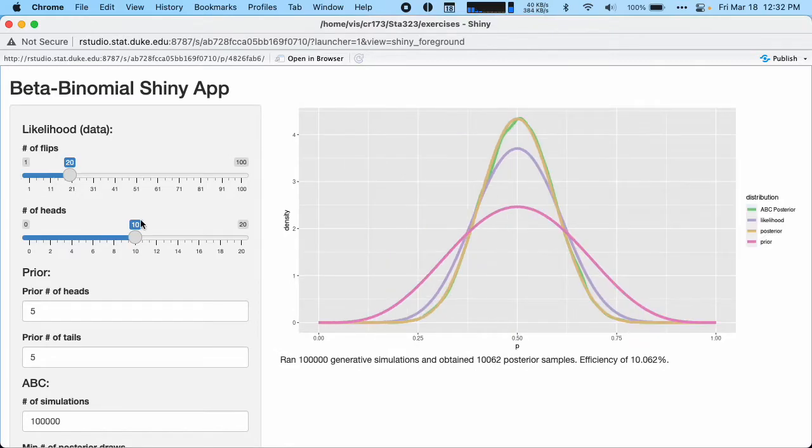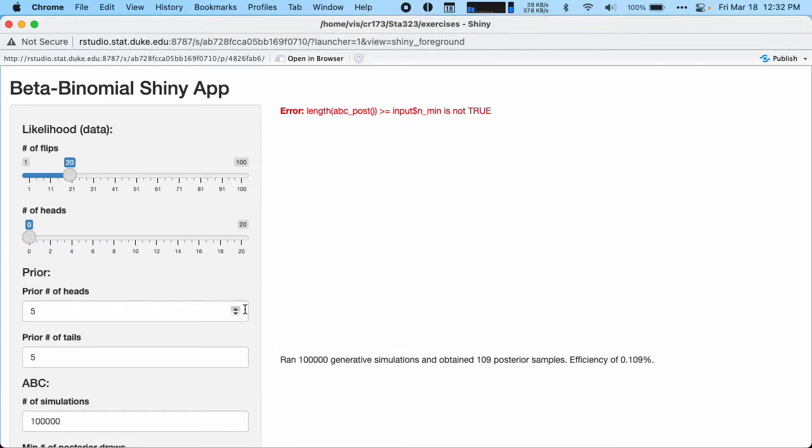First bit of it is fine. Go to the situation where we're not going to generate enough. And it does give us an error message in a somewhat appropriate place. So basically it knows that this is being called by the plotting function, and that failed, so it's going to try to put the error message into the appropriate UI element where that was. But it's also not often the most clear-cut kind of thing.